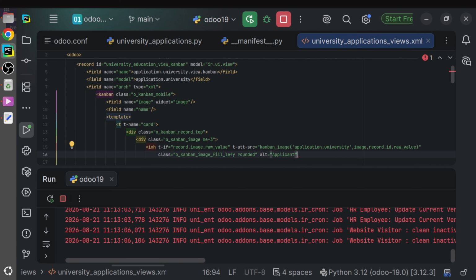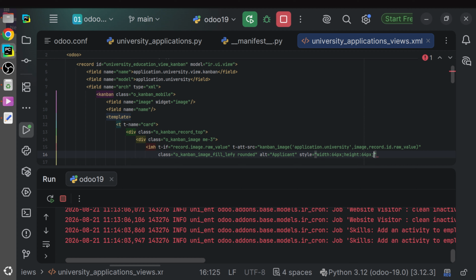Now you can also specify the style over here. So let's say style equal to width 64 pixel. Now we need to get the height as also 64 pixel.